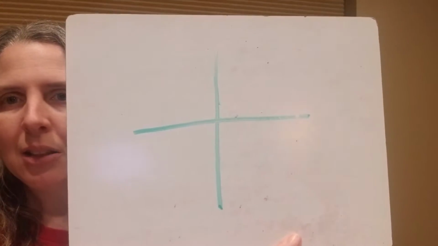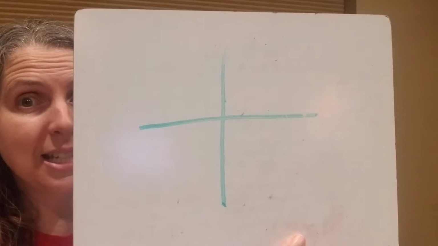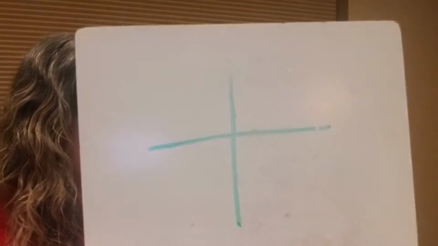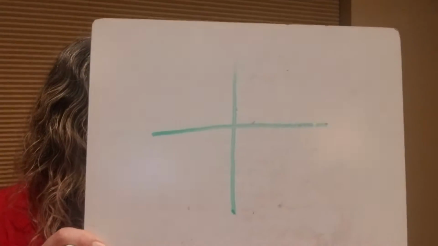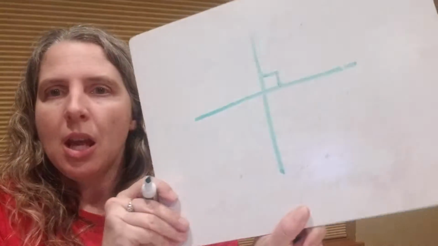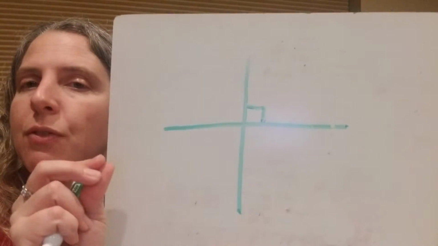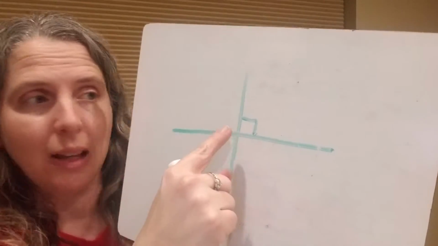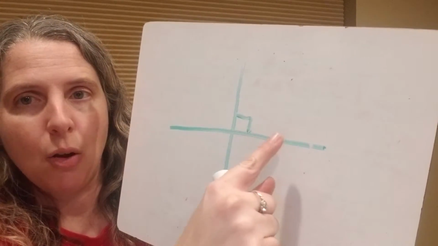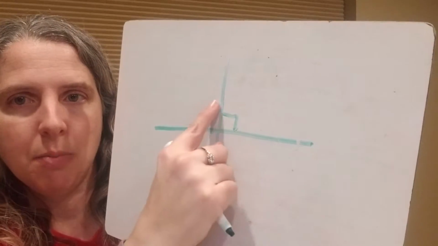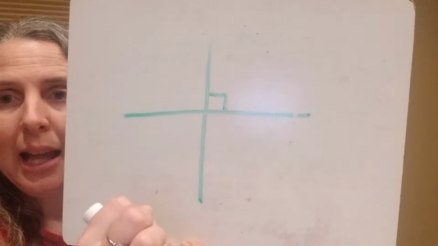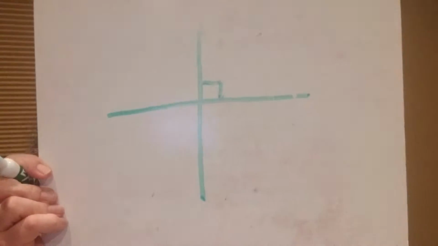All right, think about what that looks like. It is the letter T. It looks like what kind of sign in math? A plus sign. All right, so this is right here. I want you to draw this back, what I just had. If you used that little circle we had yesterday and folded for your right angle, this you would find if you used your straight edge is a right angle, right? Straight up and down, straight over, okay? And we make this little symbol to show, hey, that's a right angle right there. And that measures how many degrees? 90. That's 90 degrees, and it's a right angle.